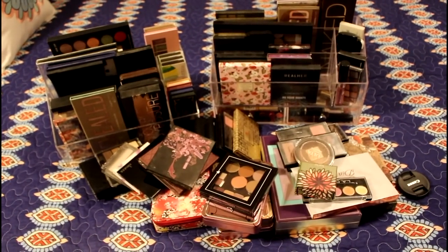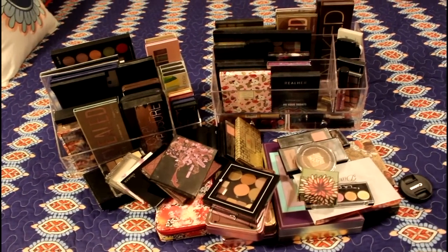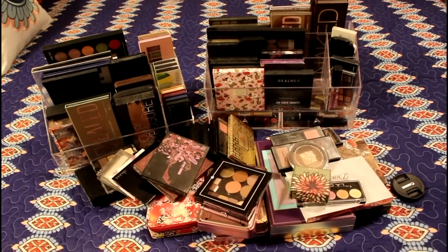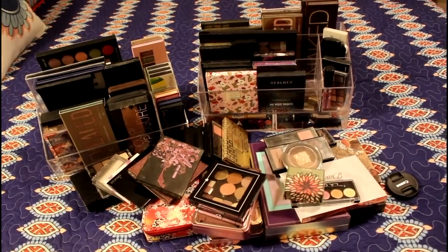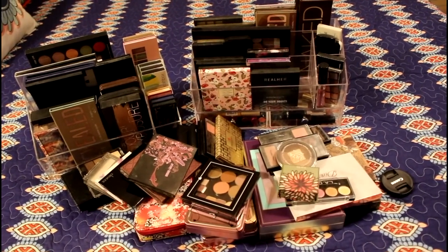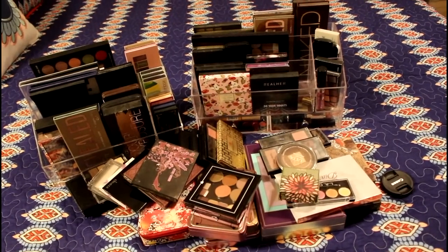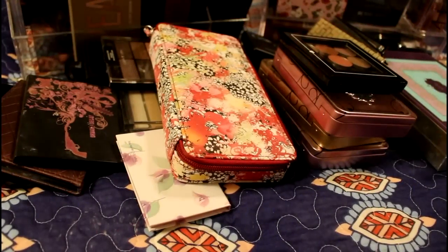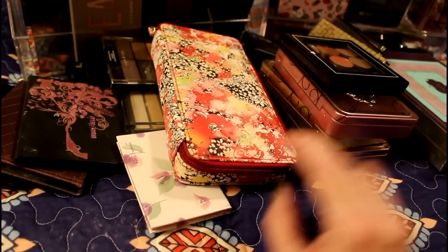I think that there's one correlation I wanted to mention because I've been thinking about it a lot. I wonder how many of us buy eyeshadow palettes that have a lot of color in them because the colors appeal to us but we'll never wear them. It's the artist in you that is like, wow, that's really beautiful. And then you buy it and you're like, oh, I'm never going to use this. Okay, so as you can see, I have way too many palettes.